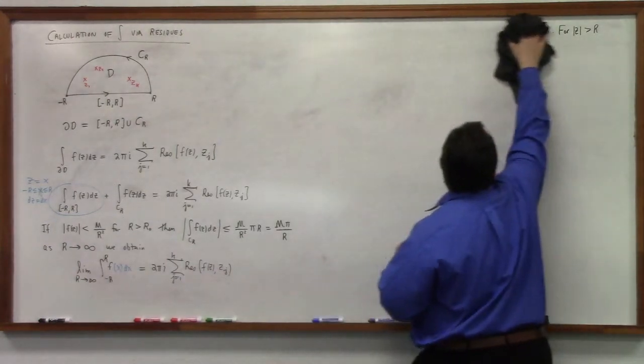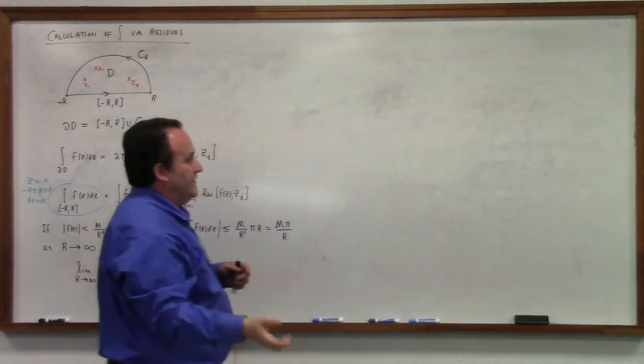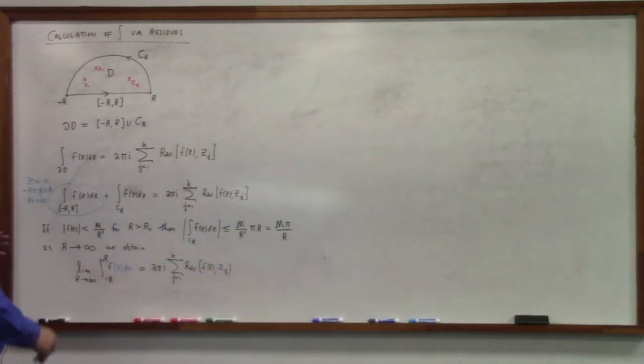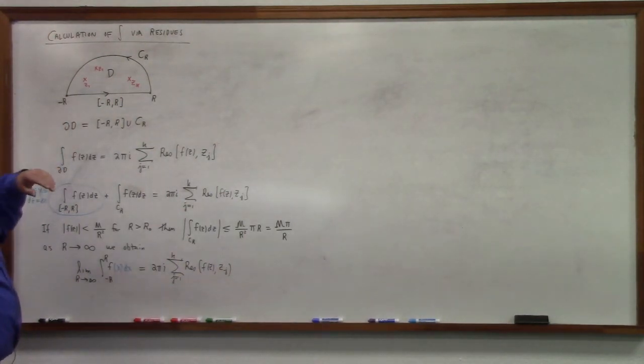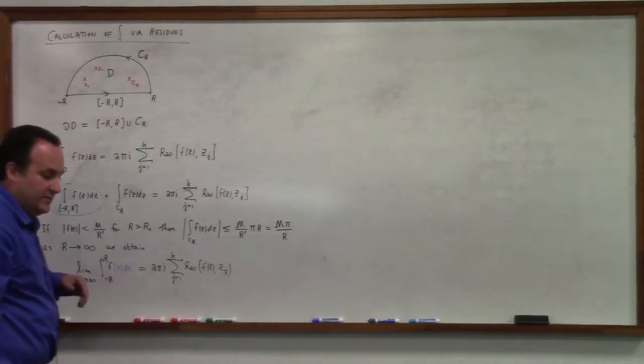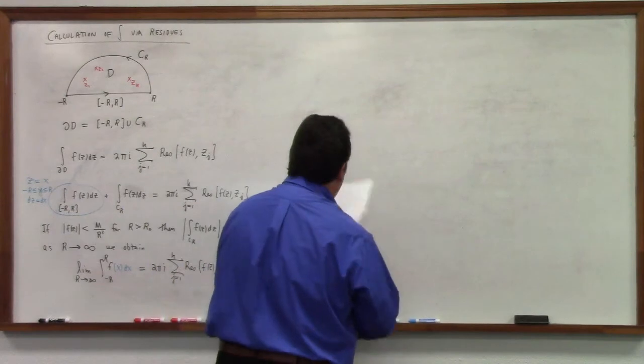What's interesting is you can also deal with integrals of rational functions where the degree of the numerator is just one more than the degree of the denominator. If it's multiplied by a sine or a cosine, something nice happens there. There's something called Jordan's lemma, which hopefully we'll look at. Maybe not today, but sometime soon.